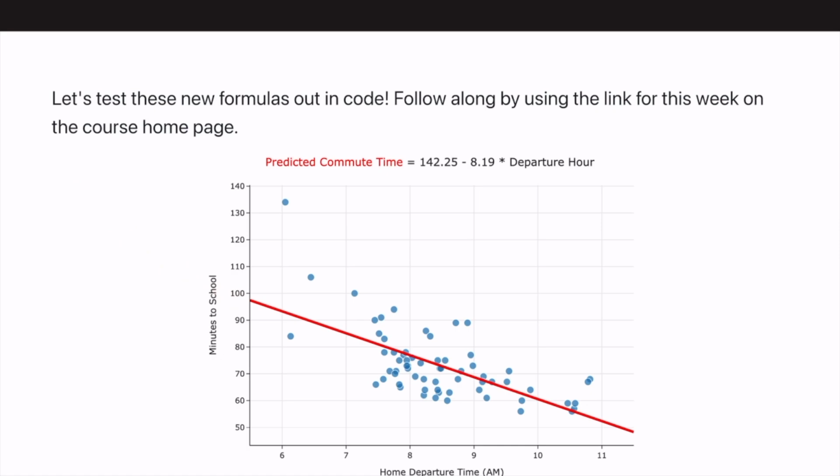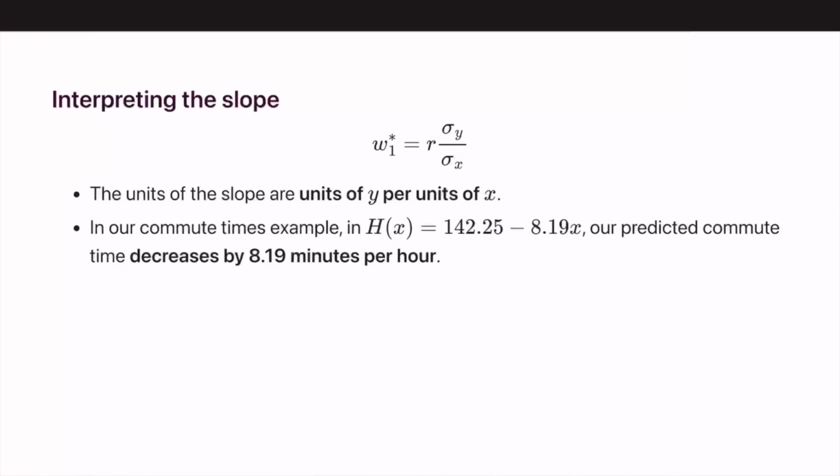So in these next slides, this is our equation that we'll use, because we're going to want to interpret what it is exactly that these mean. Okay, so this is our slope, W sub 1 star, and it's the best slope that we've determined. And this is really what we're interested in right here. Now, important to note that, we have these sigma sub y, sigma of x, and then r, which is our r value for the Pearson's r coefficient. And it's important to note that this r has no units.